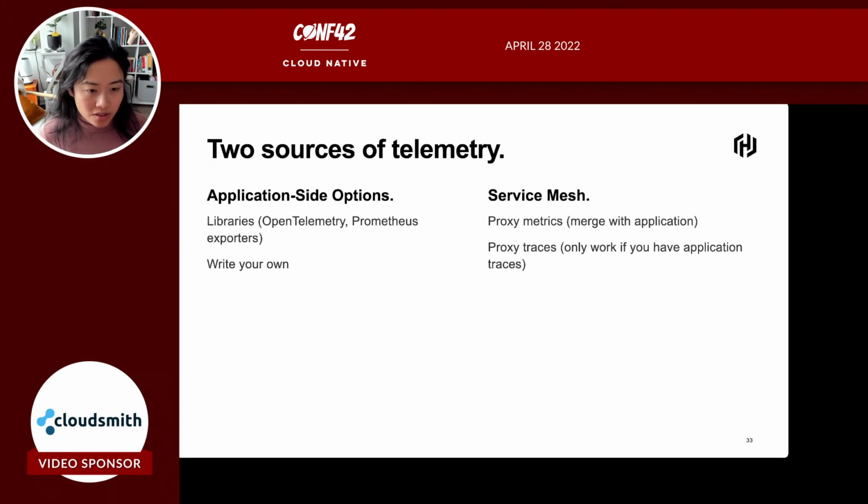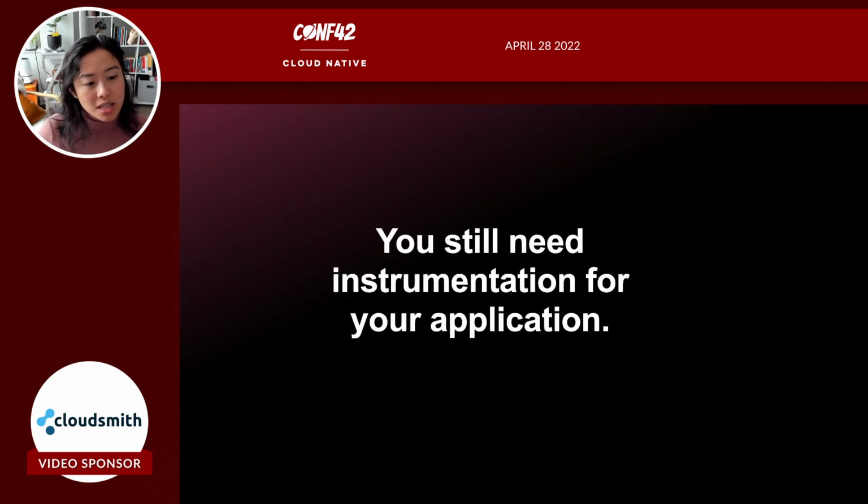One of the things that you have to understand with telemetry is that you must have both application and service mesh. Just because you have a service mesh doesn't mean that you get telemetry out of the box. Not all the information in the service mesh metrics and traces will help unless you have the application side set up to do that. So one thing to consider is you need instrumentation for your application. You cannot omit this. Your application needs instrumentation specifically for tracing because it needs to propagate the traces. So if you do not have metrics or tracing in your application, adding the service mesh doesn't necessarily give you that out of the box. So you still need that.